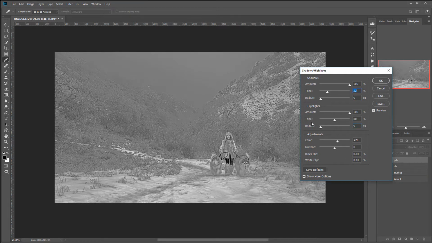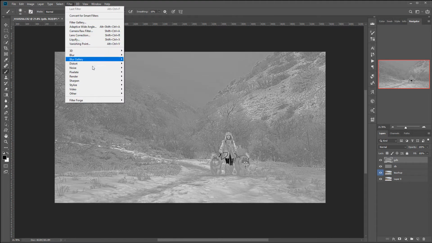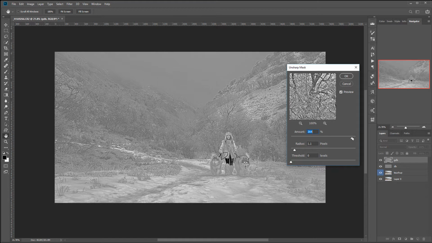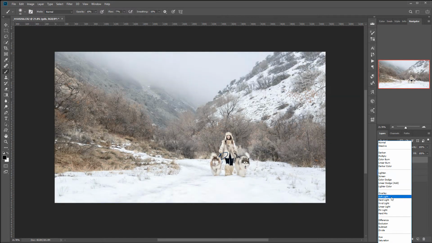You can see, because we're going to use soft light with darker below 50%, it will add a little bit more dark to this, and white gets brighter, so we can actually right there just add a little bit more details. And because it's small resolution, I also want to go to filter, sharpen, and apply an unsharp mask to this. You can see how much it will add details, and we'll probably do about 100. Click OK, and I'll switch to soft light.